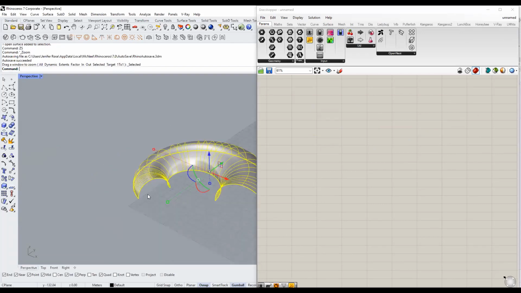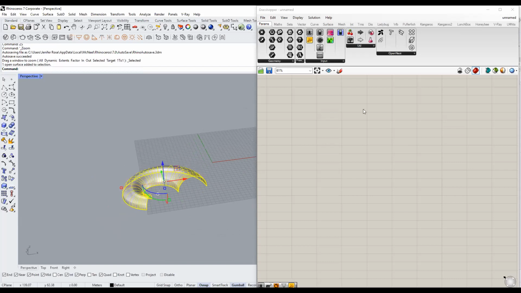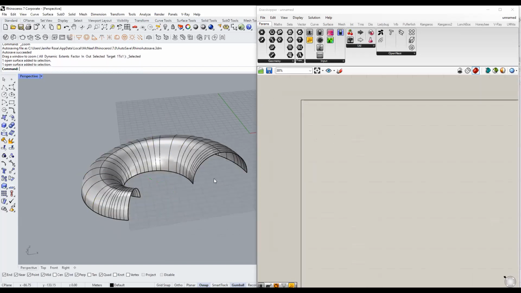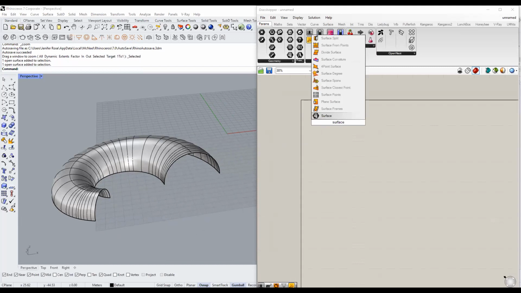To create a pattern on this, first I'm going to import the surface to Grasshopper. To import a surface from Rhino to Grasshopper, I'm going to use this component called Surface. And guys, if you're using Grasshopper for the first time, please just take notes. Don't try to work along with me. It's going to be difficult to follow through, as you would be learning and doing too much.